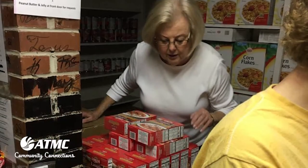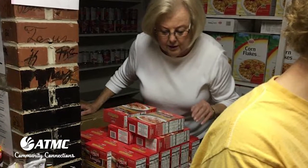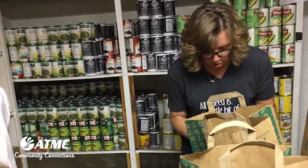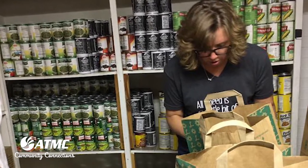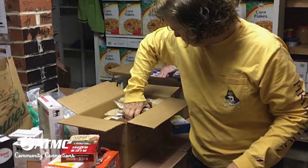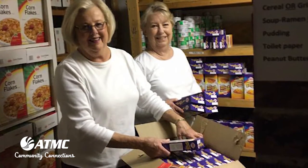Each week, a different church that belongs to the council has a responsibility of getting the food, packing the food, and distributing the food. I happen to be standing in one of our units over here at Prime Storage, where we do store food that we buy from distributors and from the food bank in Wilmington. The food pantry is available to anyone in Brunswick County every Saturday. They are welcome to come every Saturday. We serve you from 10 until 12 at Camp United Methodist Church on Main Street in Shallotte.